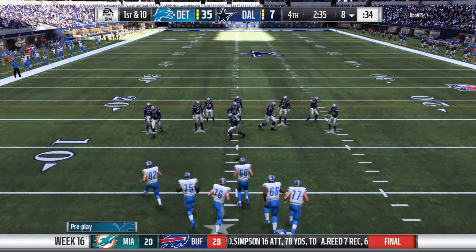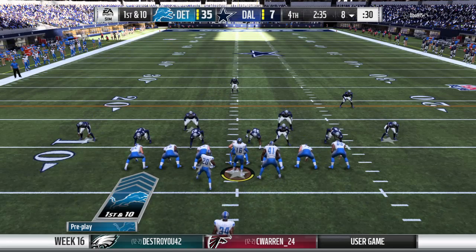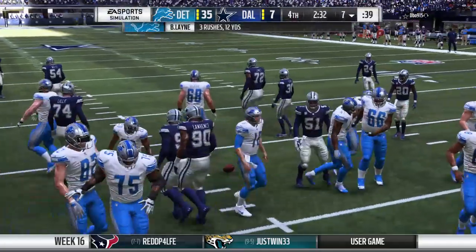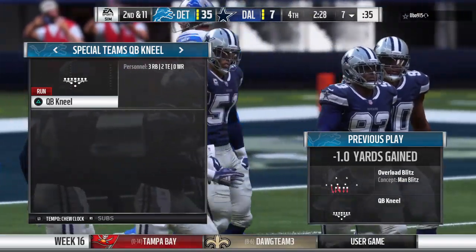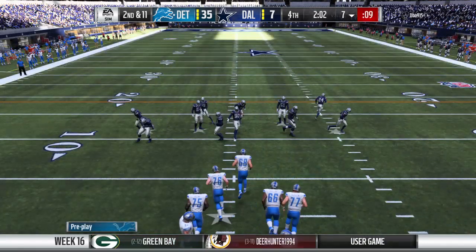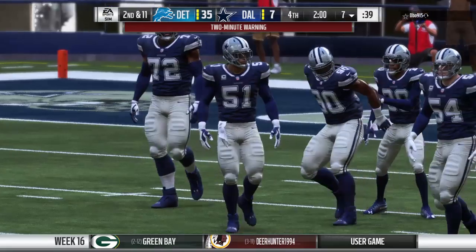Charles, you said earlier this defense is probably going to need to hold these guys right around 20 or under if they were going to have a chance. It was evident pretty early on that wasn't going to happen. Yeah, they left 20 behind a long time ago in this game, didn't they? It looks like they're headed towards a big, big number. But 20 was the threshold because that kept them in the ball game and kept the pressure off of their own offense. Well, they don't need to run another play here before the 2-minute warning. Let's see if they do it anyway.